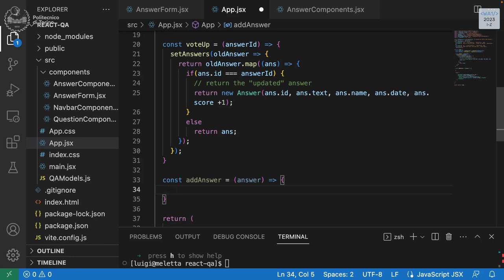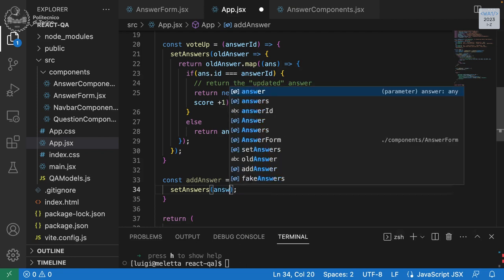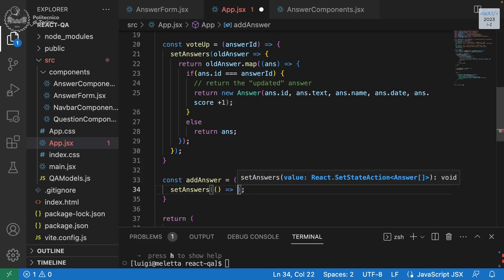How do we manipulate the state? With setAnswers. Do we need to use the object method for updating the state or the functional method to update the state? So we can write something here directly, or we need to write another function with the old answers to manipulate. Which one? This or the other one? Why? So this one, not the other one. Because we are adding to the old state. So we need the old state, right? The variation depends on the previous version of the state because we are adding to the previous version of the state. So we need this one because we have access to the old state.